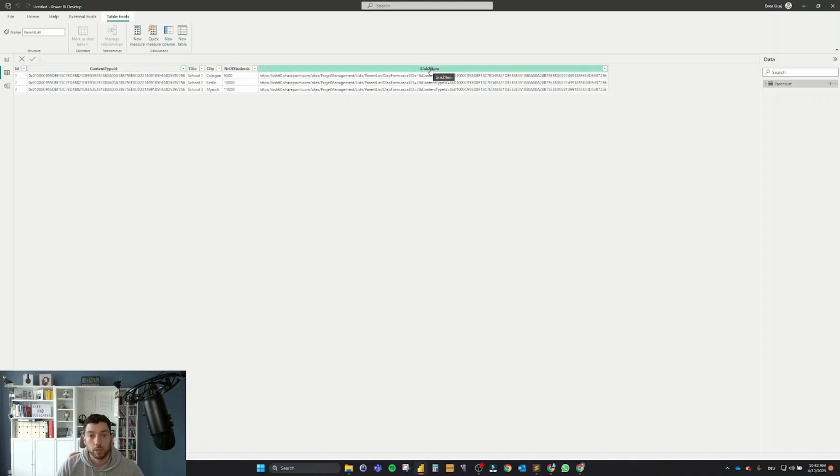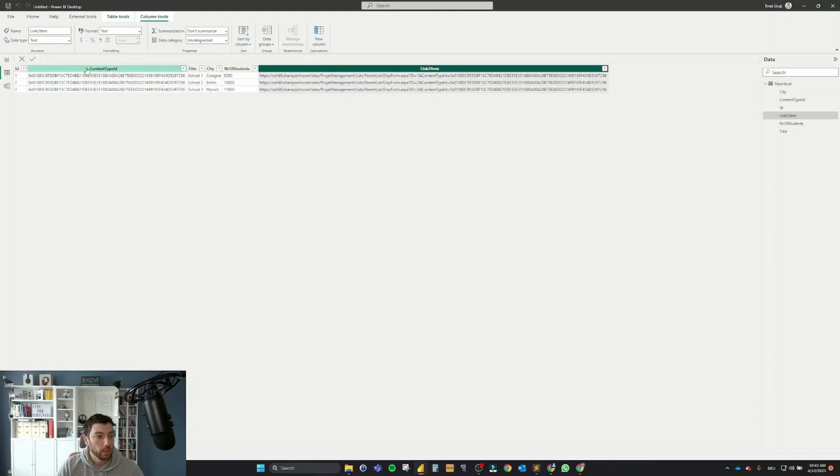So what we need to do is select this link to item, and make sure that the format is text and the data type is also text. And here we need to make sure that the category is a web URL, because this will allow us to click on it, and then it will open the browser to that item.